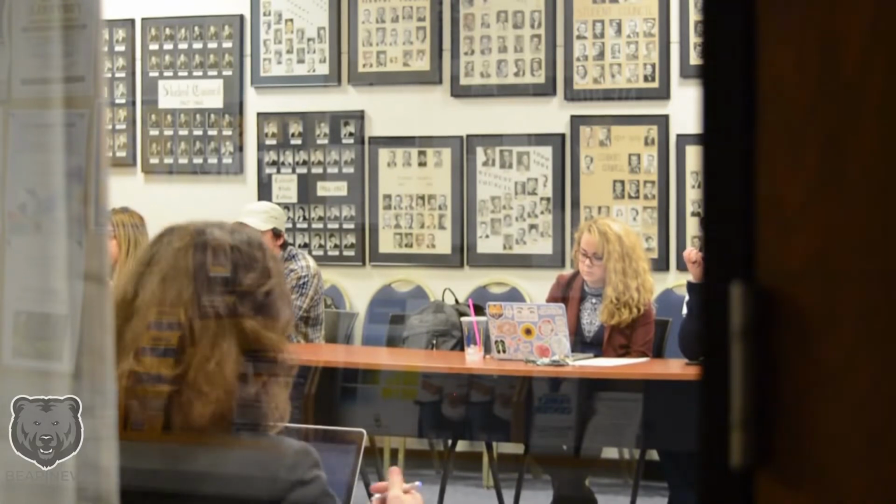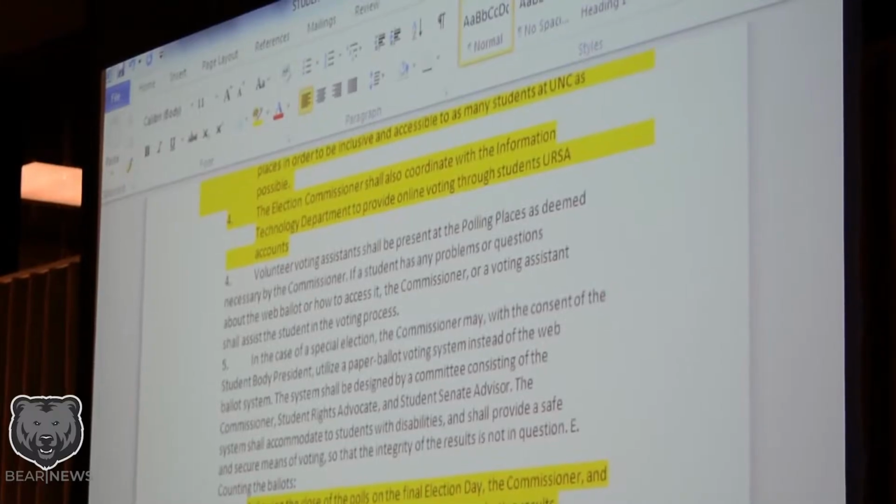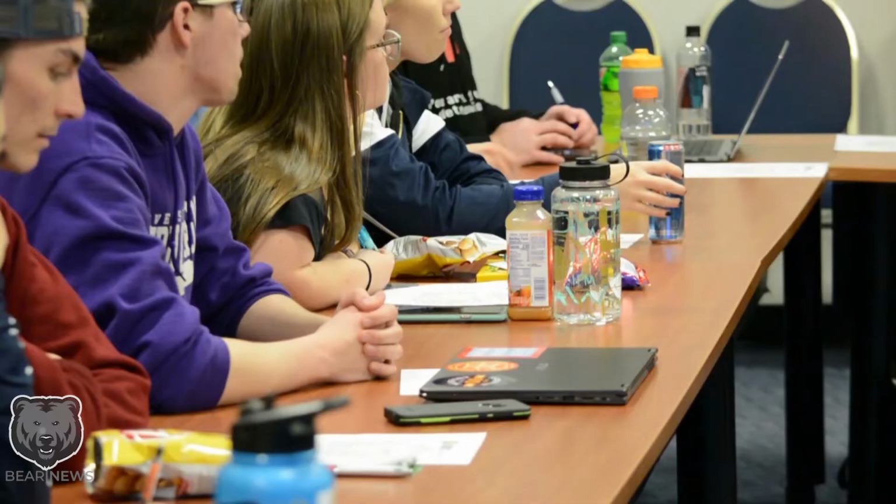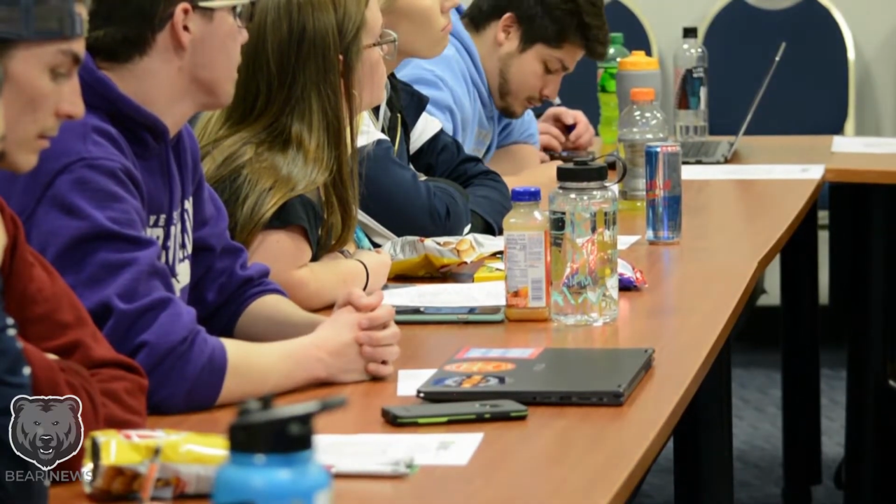The 2019 Student Senate elections are coming, and to prepare, its current members are making changes to the election code. Student Senate Election Commissioner Tammy Ortiz worked with other members last week to update the official rules and guidelines for the voting process. These changes include removing unneeded technicalities, revising polling locations, and allowing candidates to use the UNC logo in their campaigns. The Senate discussed announcing how many individuals have voted on each day of the election period in order to increase voter turnout. But they want all student names anonymous.